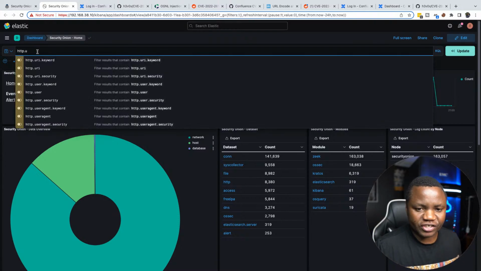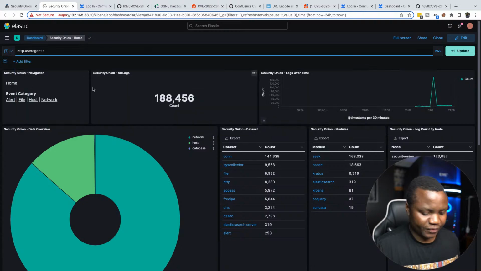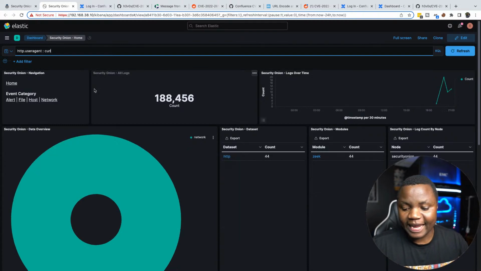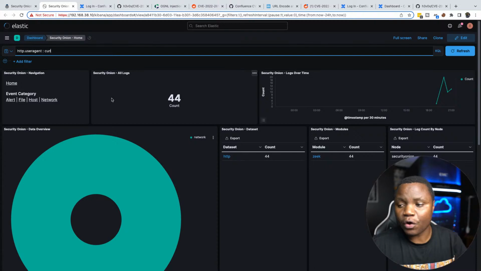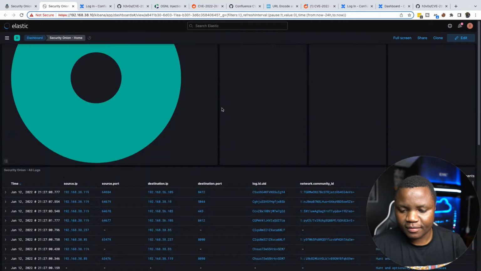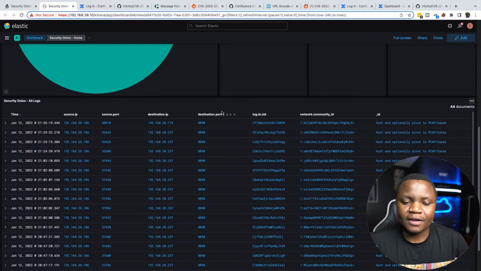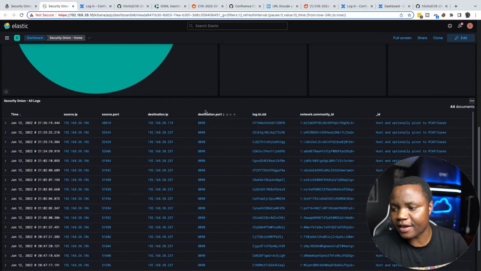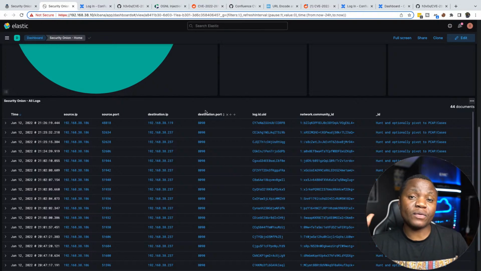Let's do a user agent. That's the easiest one. That's the one that I'm using. Can I find that traffic here in Security Onion? All right. So this is our host-based intrusion detection system. The traffic that I'm looking at here is most likely going to be traffic that was seen moving across a network. If you're not familiar with host-based intrusion detection systems, I highly encourage you to set up Security Onion.